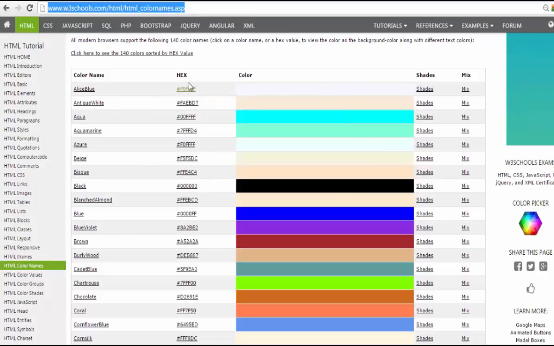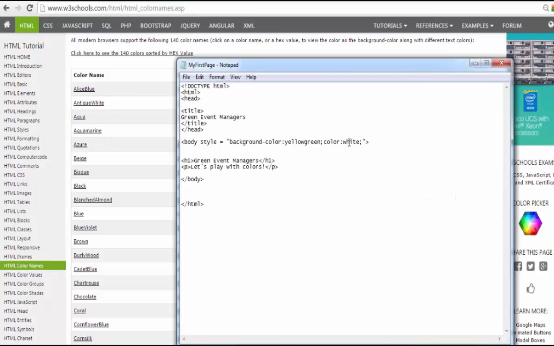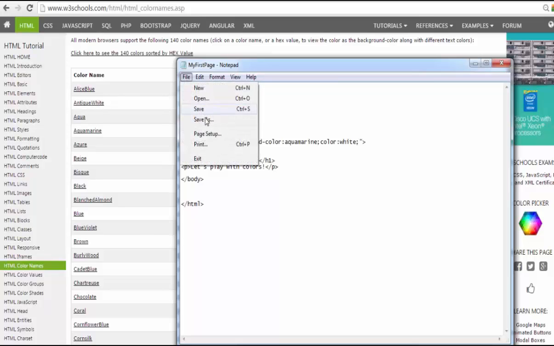For example, Alice blue, we have antique white, we have aquamarine. You want to try it? Let me try it. Instead of yellow green, I write the name of this color here. Supposing I just like this color so much, and I want to have this color on my website. Just make sure you write the correct spelling, letter for letter, aquamarine, and it is case sensitive as well. Let me try this out, aquamarine, and let me save.